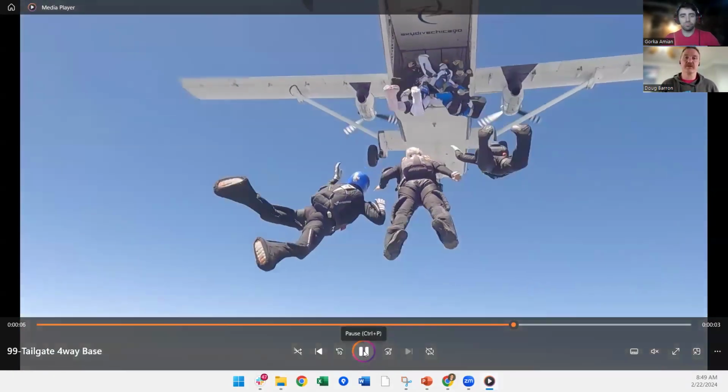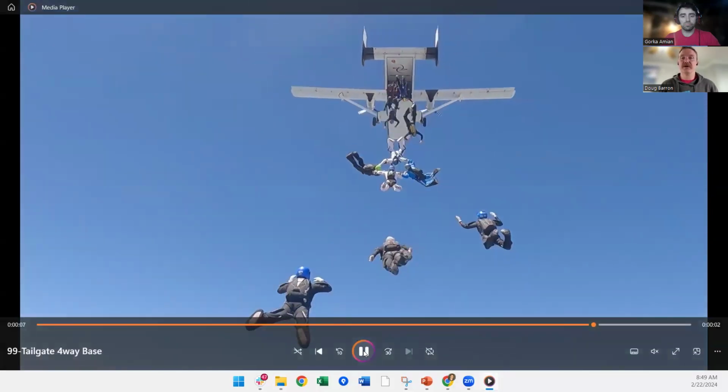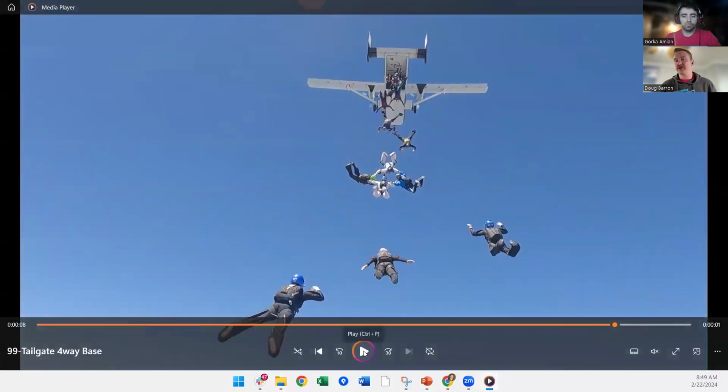Yep. So if we're using a 4-way star in a tailgate, we usually have a row of floaters behind them. And we have the same concept. In a 4-way star, we'll have 2 people on the floating side and 2 people on the diving side stepping off, and then it usually rotates itself to put 1 person up line of flight and 1 person down line of flight. But all of these key concepts are the same: everybody is stepping off together, we're moving together, and we're thinking about the presentation of our position as we're stepping off either the tailgate or the side door aircraft.